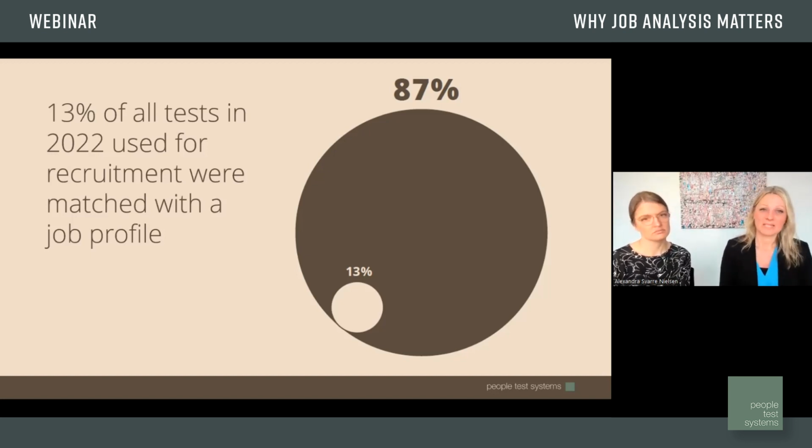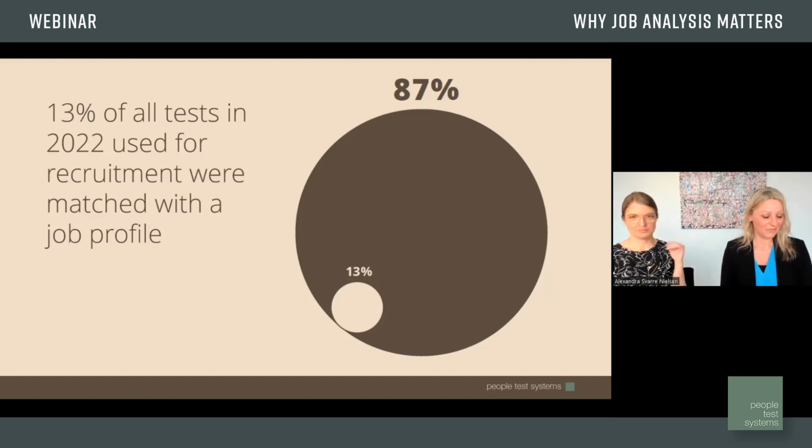But when we have listed all these values, the eight points that we just went through, it definitely shows you that if you do get around to making a job analysis and then creating a job profile based on that, there's room for improvement, and you can professionalize your HR procedure and your recruitment procedure, and create a very good return on investment. So there's a lot of value that you get out of this, but there is also good news.